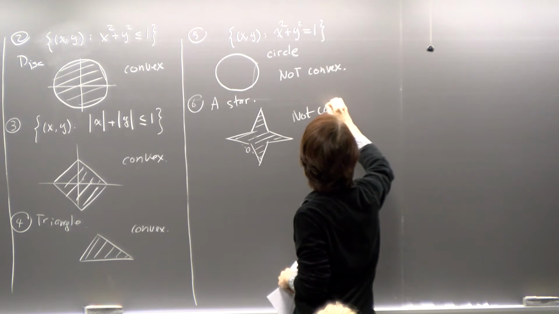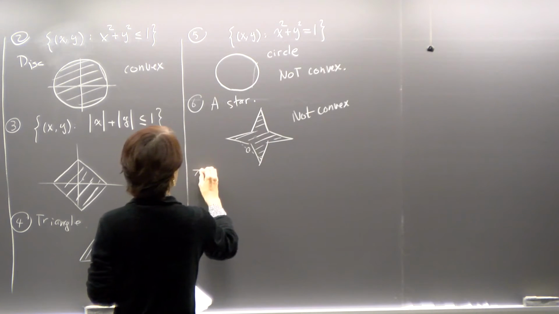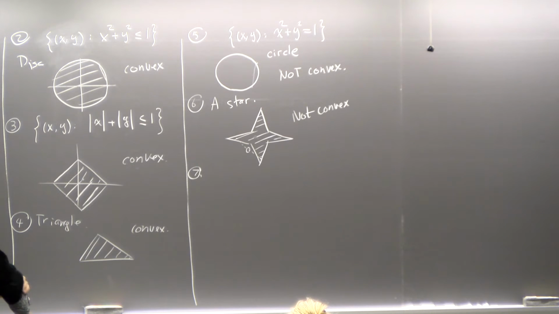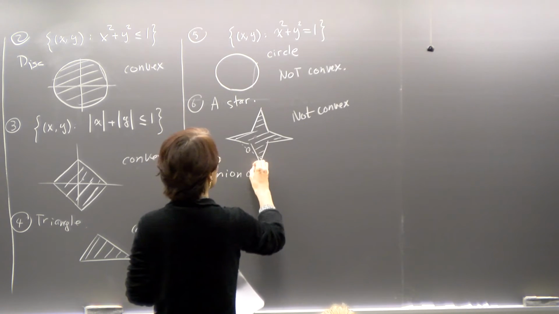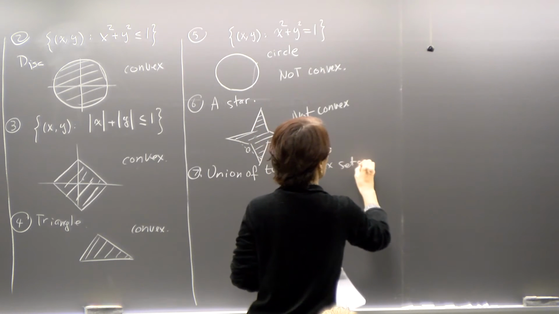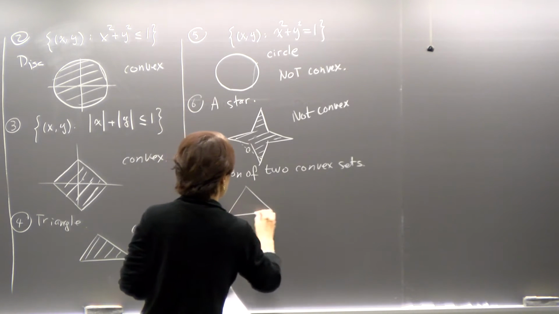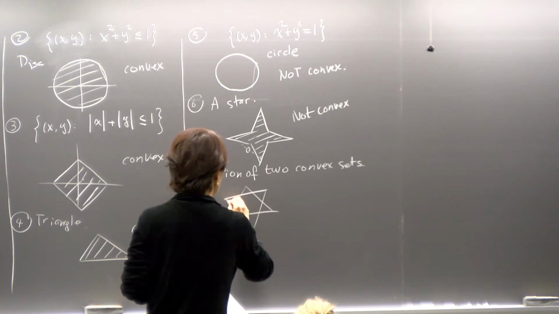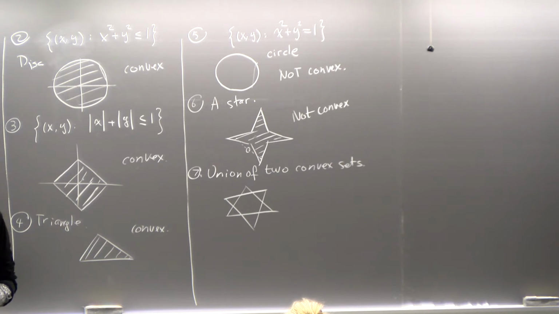Are we okay so far? It gets complicated eventually, but okay. So, let's say I'm curious about the next question. Let's say I know a triangle is a convex set. What if I'm interested in a union of 2 convex sets? So what do you think that will be? Let's say I put 2 triangles together. Let's say I have a triangle like this, and I have another triangle like this, and I say the union of it. What will be the union of these 2 triangles?